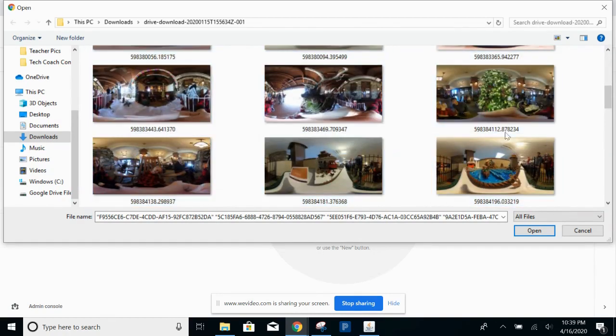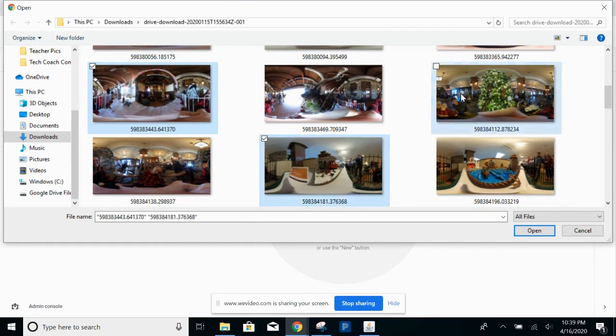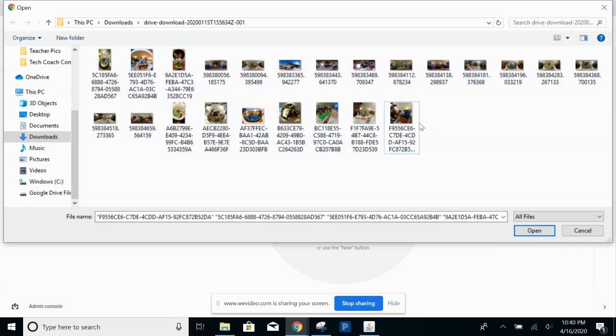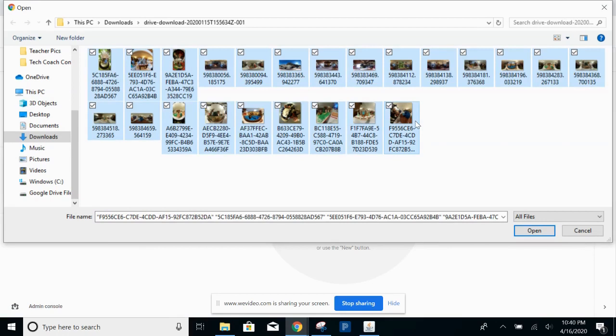Or I'm going to click off of that. You could click one and hold Control while you select different ones. So let me make these a little smaller so you can see I've selected 3 out of all of them. And so this allows you to not have to upload one file at a time to Google Drive, or I can decide that I want to upload all of them. So I just clicked on one and hit Control A, and then I'm going to click Open.